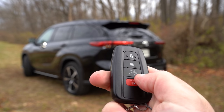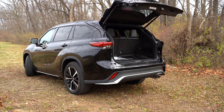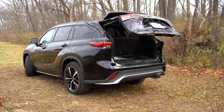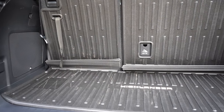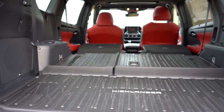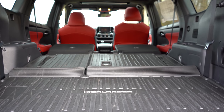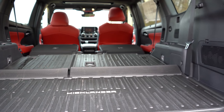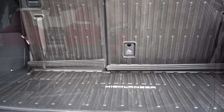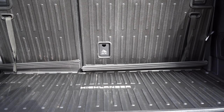When it comes to opening that rear tailgate, it is a power tailgate from the L trim up. There is a button on the key fob, a button on the tailgate itself, and a button by the driver's side. Once opened, cargo capacity comes in at 16 cubic feet behind the third row; fold the third row down and it bumps to 48.4 cubic feet; with all rows folded, it is 84.3 cubic feet. There are six cargo tie-down anchors, a couple of grocery bag hooks, a rear cargo cover with the Limited or Platinum, and in-floor storage as well.